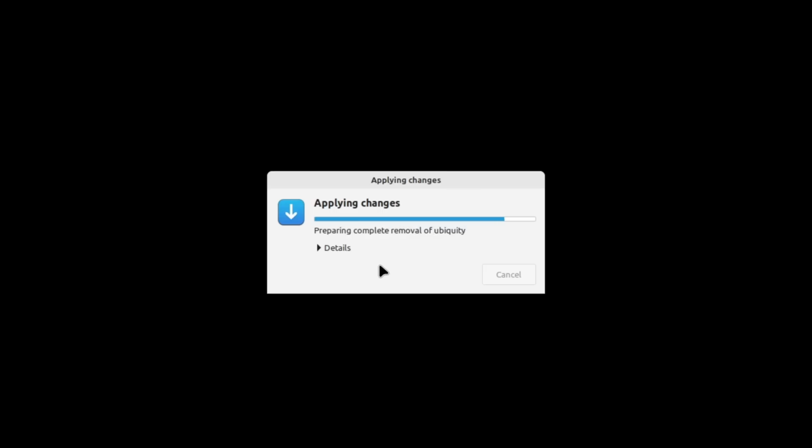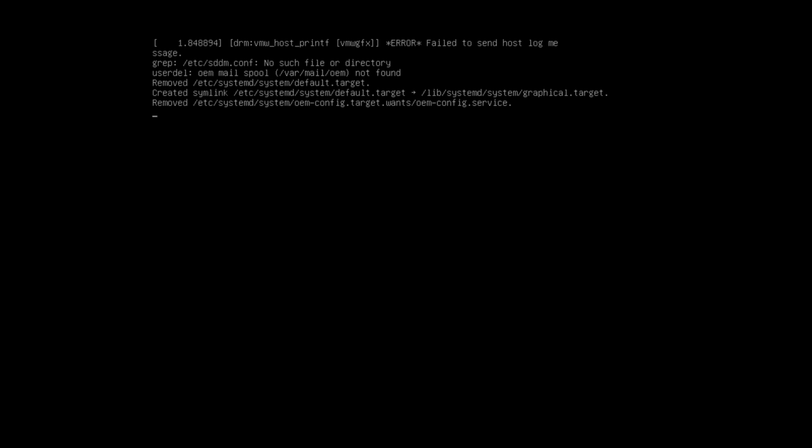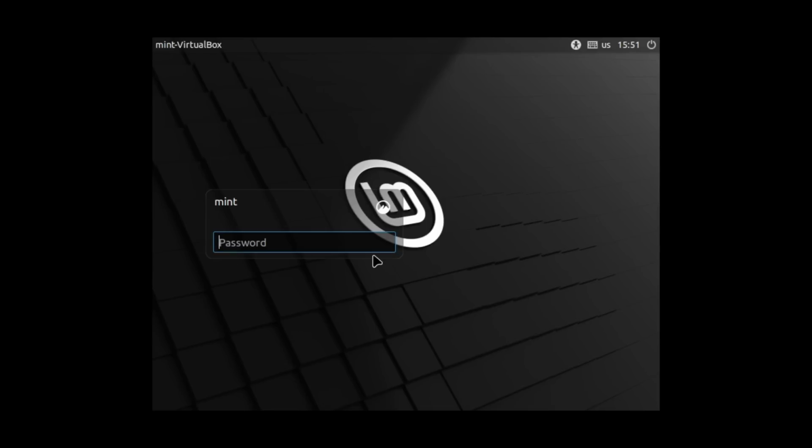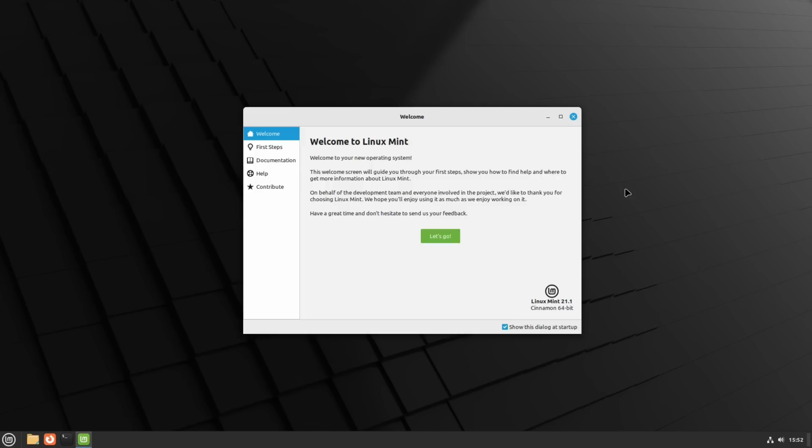Now it's applying our final changes. You can get details with that little push down, but you'll see it's rebooting the system again. It looks like it's not rebooting the whole system. It's just getting us to the point where we can now log in. So we'll go ahead and get logged in, and we are landing on our screen. So this is really where we're going to start in. If this is your first time running Linux Mint, we're going to run through a few basic configurations.